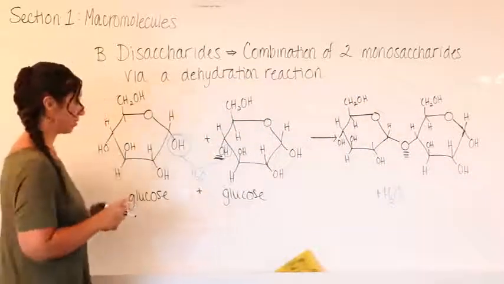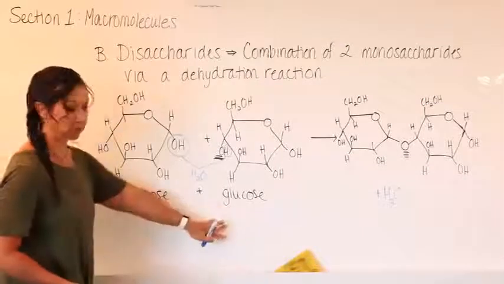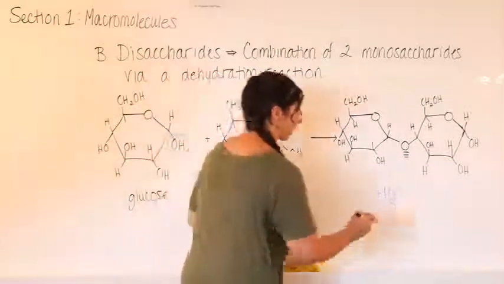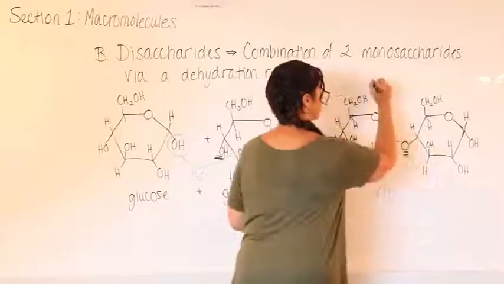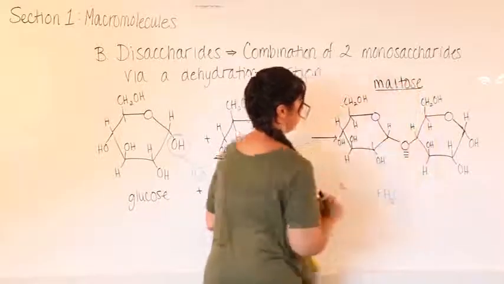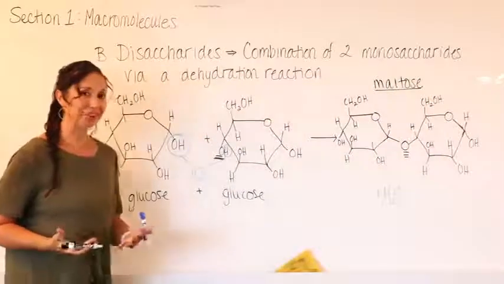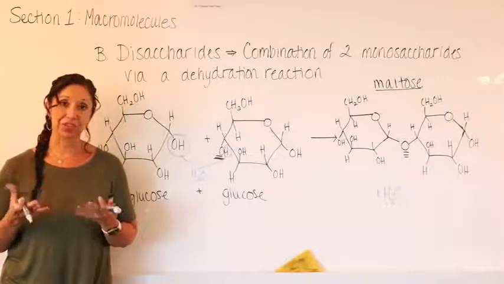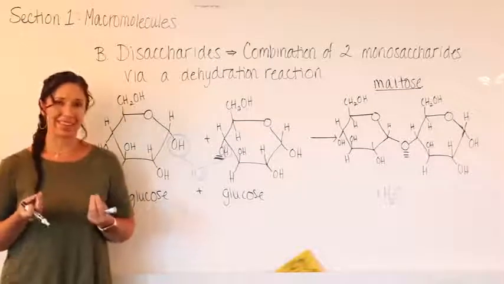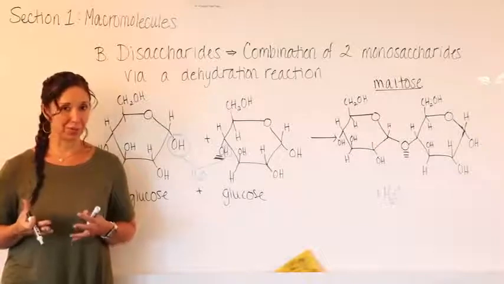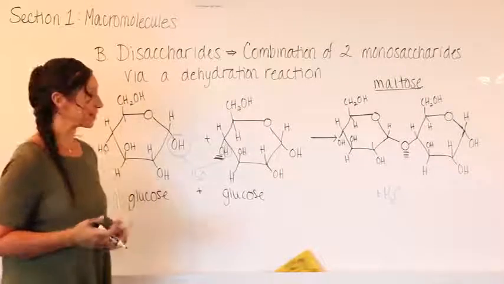That right there, you have glucose plus glucose, and when you put glucose and glucose together, you actually get a new disaccharide, and this is called maltose. Right here. So ever heard of malt sugar? I love a good chocolate malt. If you sprinkle a little bit of malt sugar, that's maltose. That's what gives it not a super sweet taste. It's more like a diluted sweet feel to it, but I personally like it.